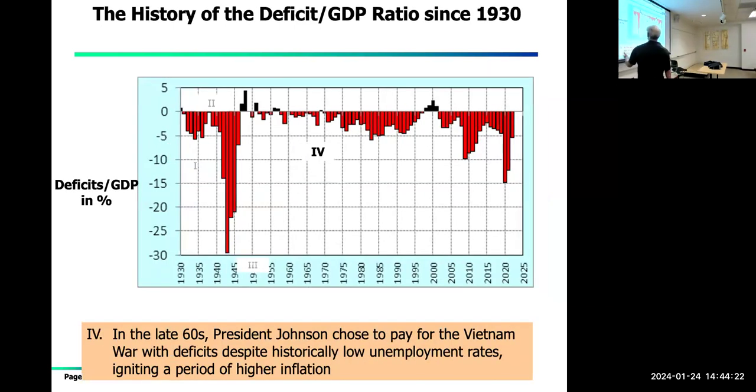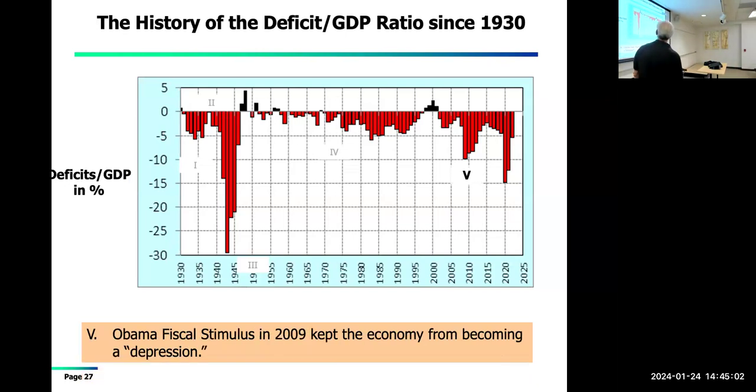Then you go to the 1960s, and it's a famous story. Johnson built up. We were a fully employed economy. The unemployment rate was below 4%. Johnson wanted to build up Vietnam, and he didn't want a tax increase because of the 1968 election. It was a small number, but that initiated and set off an inflation that really started to spill over into the early 70s, and that led to a whole decade of dealing with inflation until the end of the 1970s.